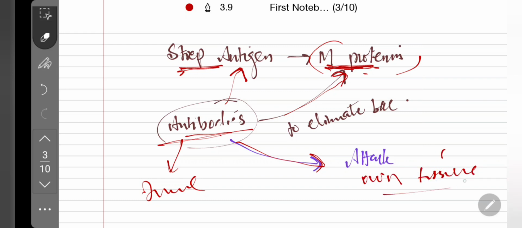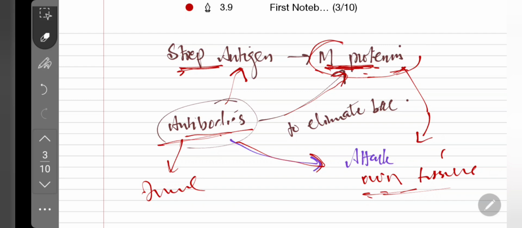The people who are genetically predisposed to that are only 2 to 3%. These antibodies destroy the bacteria on the one hand, and on the other hand, they attack the body's own tissues as well, like the heart, the CNS, the joints, and the skin. And why does this happen? Because these M proteins of these bacteria are quite similar in structure to the proteins which those genetically predisposed people have on these organs, like the heart and so on.